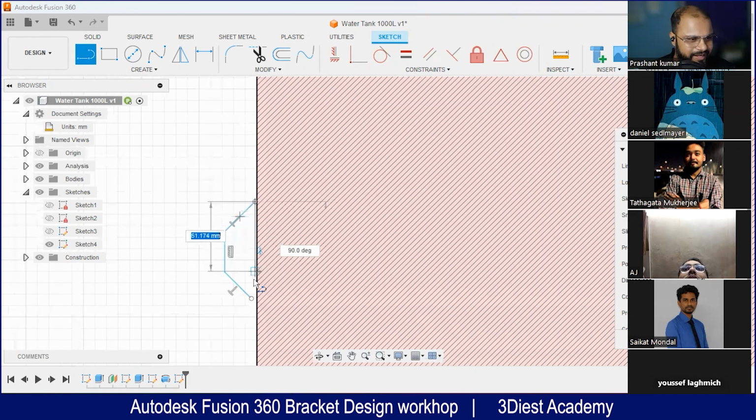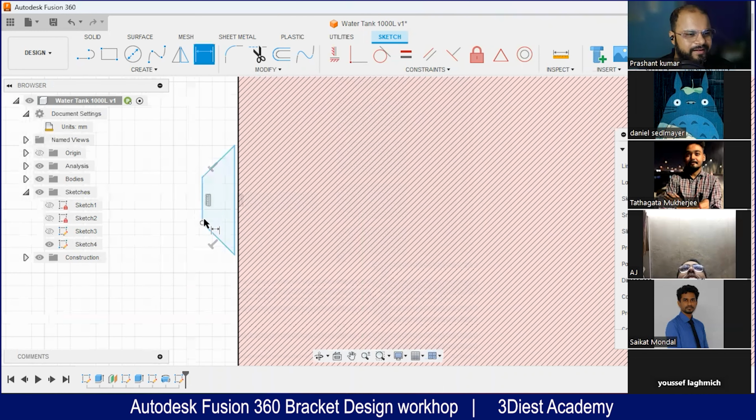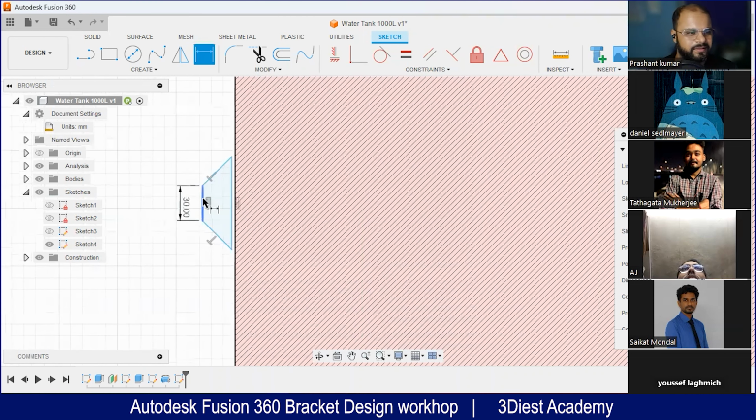There you can see the profile is something like this. And again, I will connect those profiles like this. Now this line is not completely vertical, so I will select this line and change that to vertical. Now I will start defining these things. For example, let's say this area, the width of the ring is 30 millimeter, right? The extension of this ring is maybe 10 millimeter will be enough, or maybe 15 will be enough, something like that. And then the top and the bottom angles are equal, so I will select both of them, apply the equal constraint, and then we'll define the angle also.